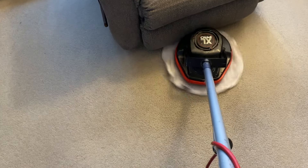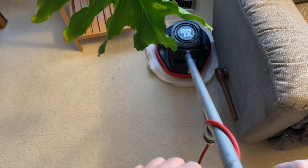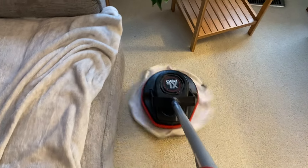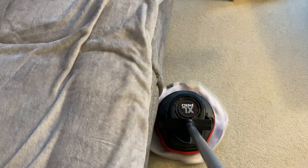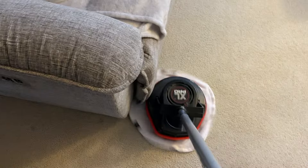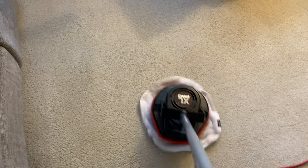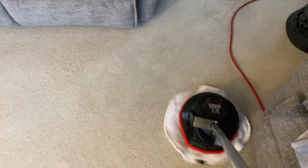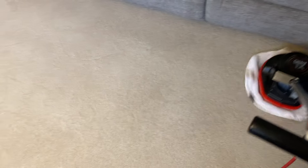I don't like the OP as much for residential normally, but there are lots of guys that do and that's just fine — we all have our preferences. I'm fortunate that I've been able to use virtually every cleaning method out there and explore the strengths and weaknesses of each one. I choose to use the one that in my experience is the best choice — that's why I use the rotary in most cases. It's nice that we're not stuck to just one choice. When I started 28 years ago, my first machine was a 13-inch rotary about the same size as this machine — paid $200 for it. There's times I think that'd be a great choice for a small job like this.